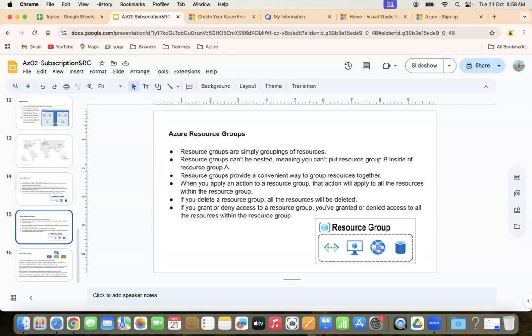How we maintain it in our organization is that for the dev environment, we have a single resource group. All the resources which build the dev environment are inside this resource group. Similarly for test, load and everything, each resource group is one environment. So I went ahead and deleted the tech debt resource group. It is a single-click delete. All the resources in it got deleted. It's a convenient way to maintain and also to take any action. So that's how resource groups come into the picture.